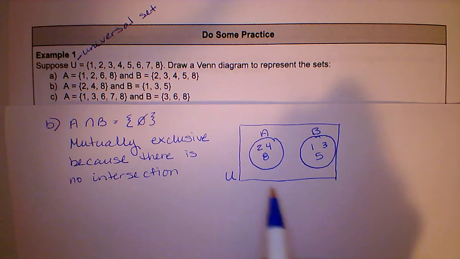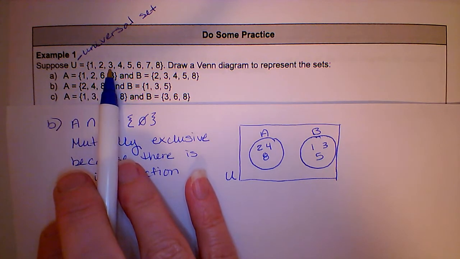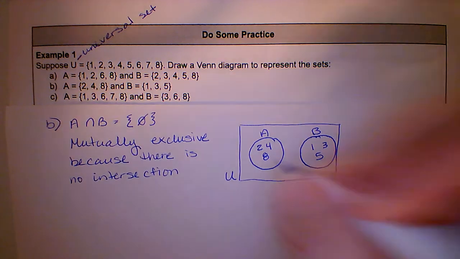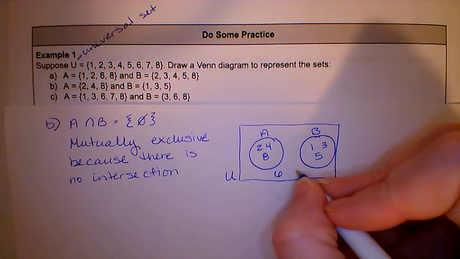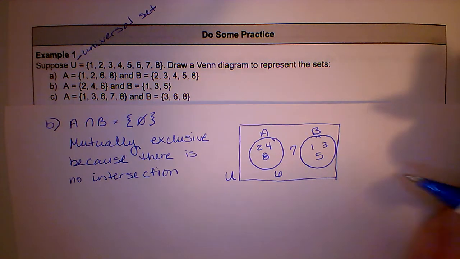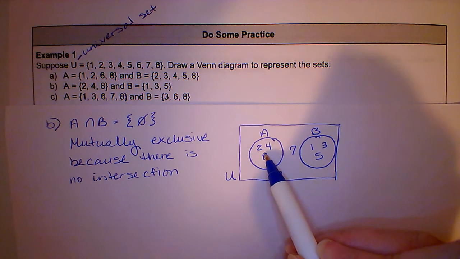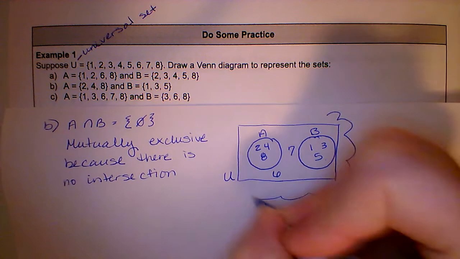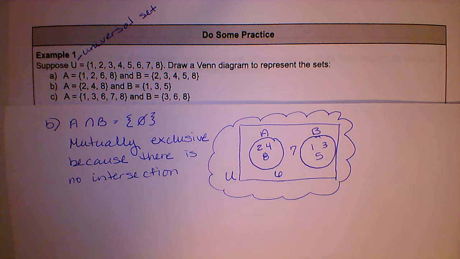And I've got to remember my universal set. So let's see. 1, I got a 1. 2, I got a 2. 3, I've got. 4, I've got. 5, I've got. Ooh, 6. I don't have a 6. So 6 is going to go outside. I need a 7. I don't have a 7, so I'm going to put 7 outside those circles. And then I've got 8. So now I have the numbers 1 through 8, with these three numbers being in set A, these three numbers being in set B, and that leaves us 6 and 7 that are outside the circles, but inside the box because they're part of my universal set.